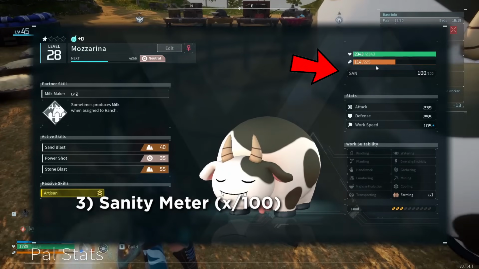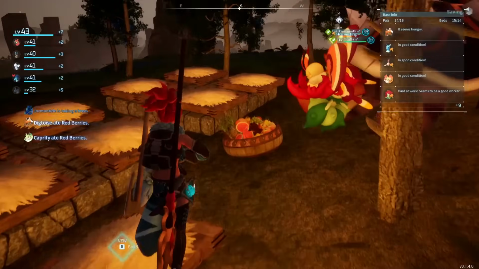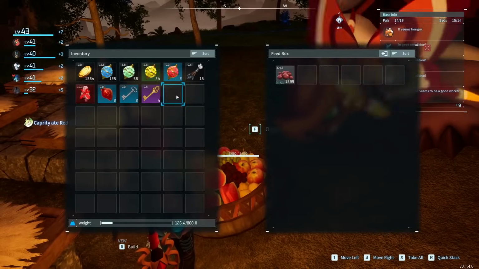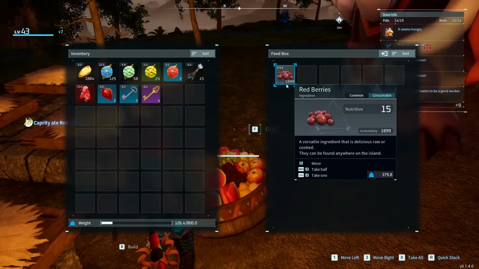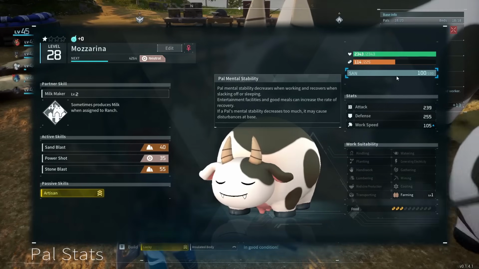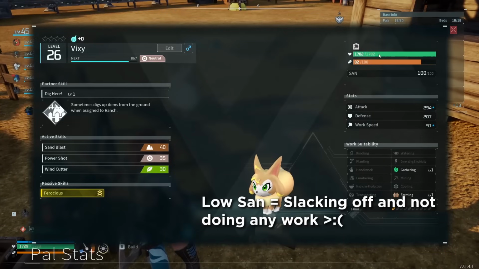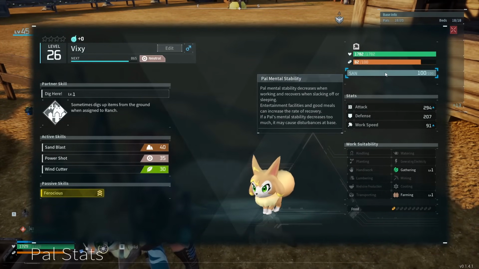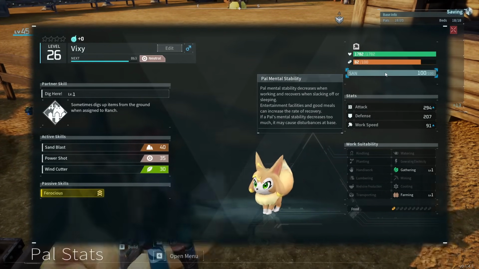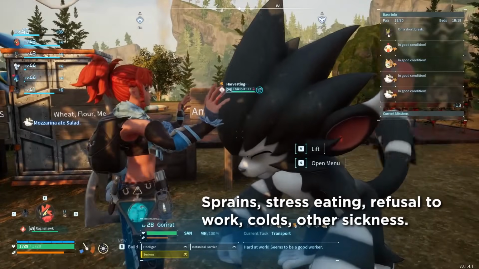The next thing we have to worry about is sanity percentage for our pals. This is kept high by keeping them fed. Straw pal beds are just totally fine. You don't need any more fancy than that, as well as the hot tubs that they use in order to recover. If a pal's sanity meter gets too low, there's a bunch of ailments they can come down with that'll prevent them from working, or they'll just downright refuse to work. They can start getting sprains and colds and going insane, stress eating, overeating. All of that stuff is possible if you don't keep that sanity high.